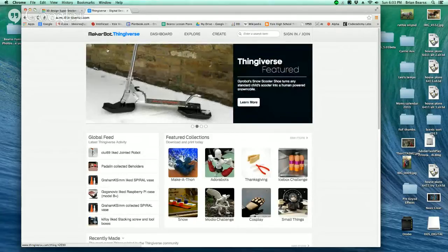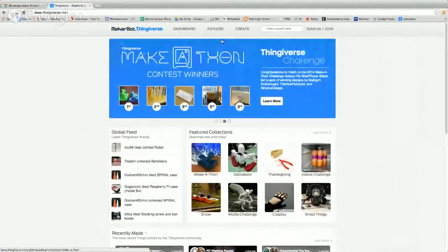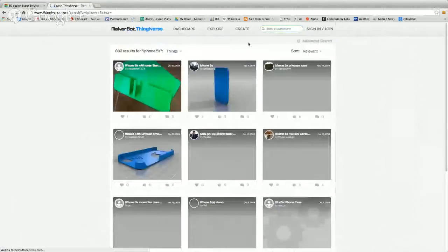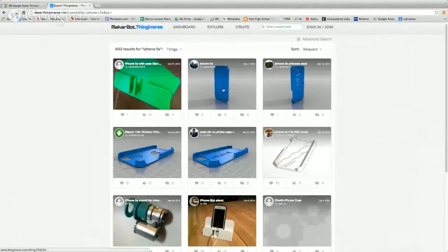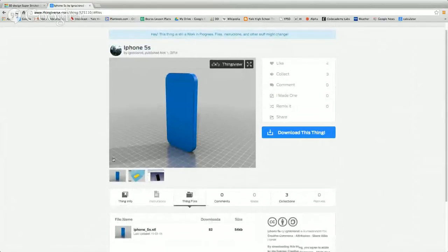So you could search, and maybe you'll find somebody has created something that you're interested in, or at least a part that maybe you could start with. I had a student last week that was interested in a phone case. I guess I should have maximized that a long time ago. So let's say we have an iPhone 5S, and here are some cases. Here's one. I like this one because it's just blank. The hard part of getting the exact dimensions has already been done for us. Let me just download this.